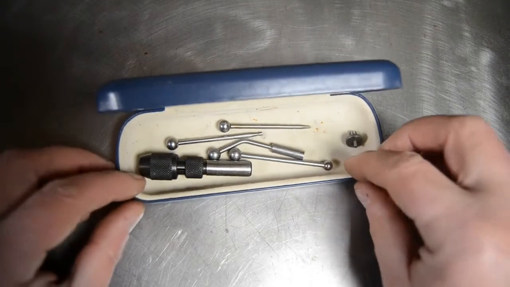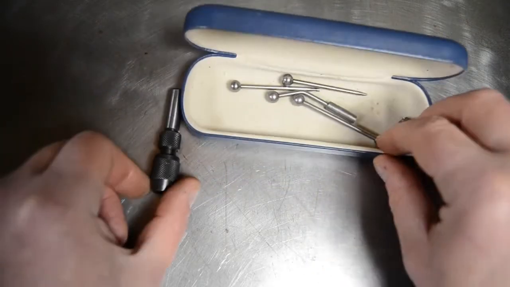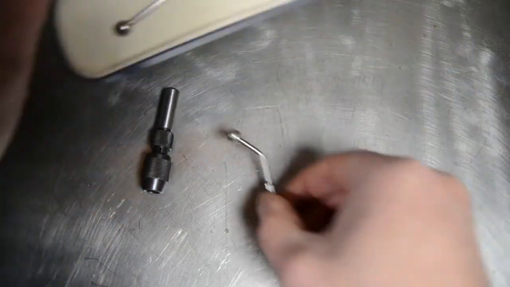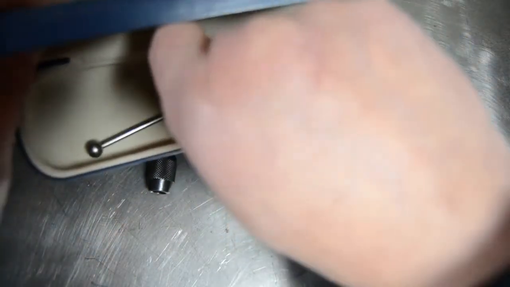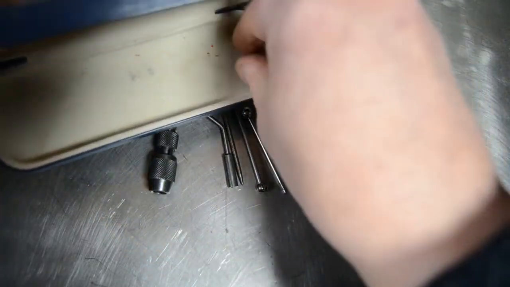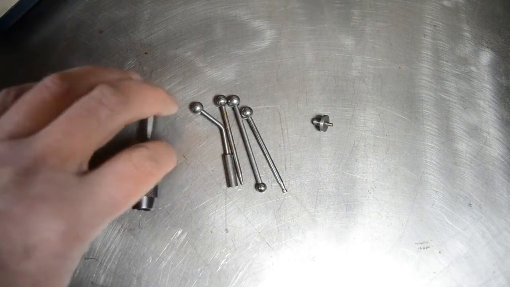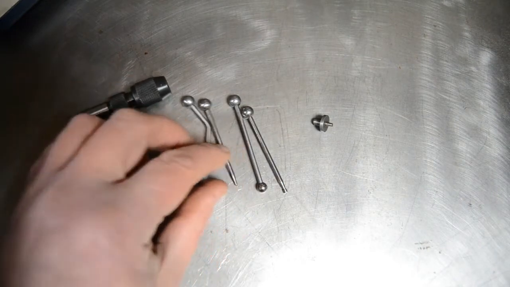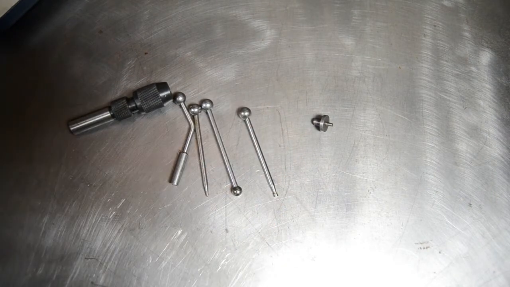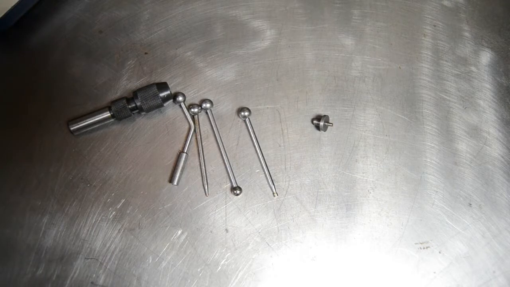So the Edge Finder, or as it's more commonly called the Wiggler, is a set that should look something like this. I find old glasses cases very useful for storing things in because they're nice and secure. We've got a holder and then we have various different attachments which can be added into it to take various different measurements.